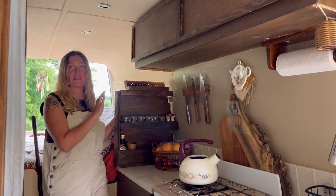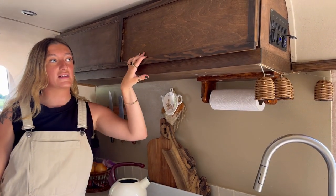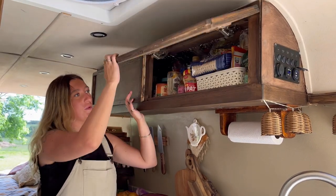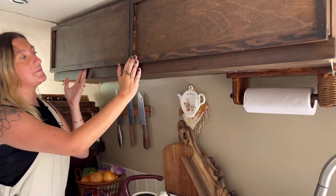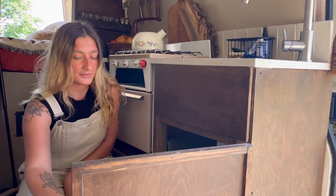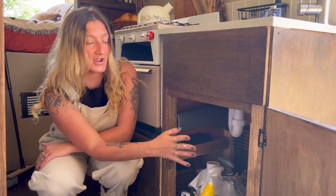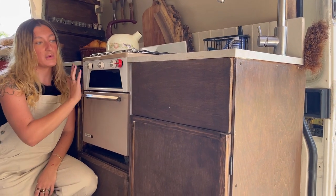This is where we put all our vegetables, then we've got our kitchen shelf which also acts as a kitchen-bedroom separator - we keep all our spices on here. Moving on to our overhead cabinets, the doors are all handmade. One cabinet has all our dried foods like rice, pasta, wraps, sauces and condiments. Another has mugs, cups, tea, coffee, and biscuits. This is our cleaning cupboard for cleaning products, with easy access to the sink plumbing. There's quite a lot of storage in here and we plan to add a shelf to better utilize the space.